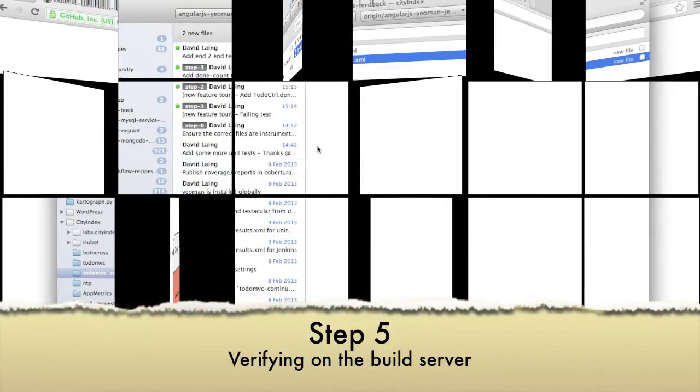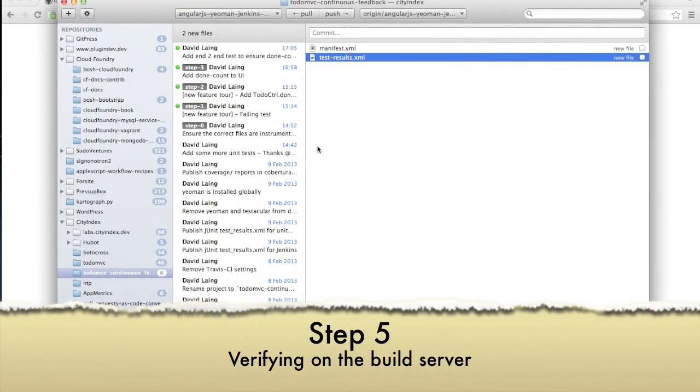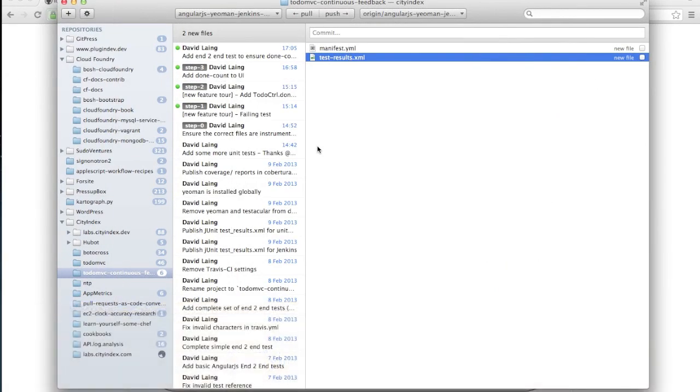Right, so I have added my new feature, and I have a set of tests to prove that my feature works and to ensure that it works across all browsers and that it won't get accidentally broken in the future. Now the next step is to make sure that it works not only on my machine but on the gold standard machine, which is our build server.